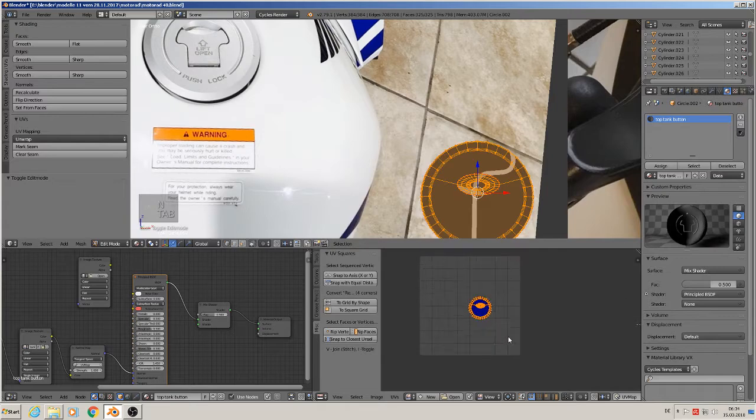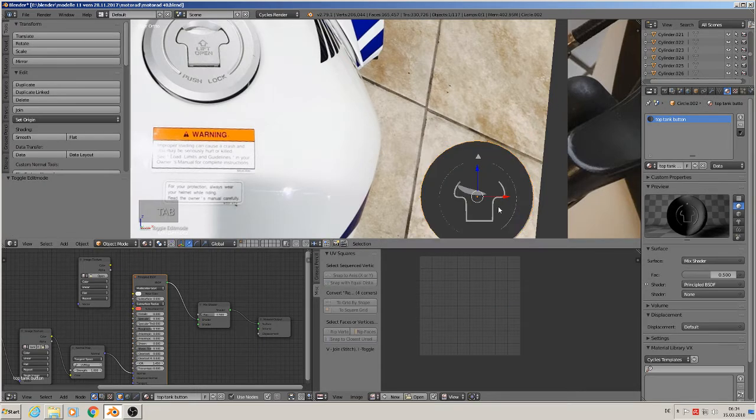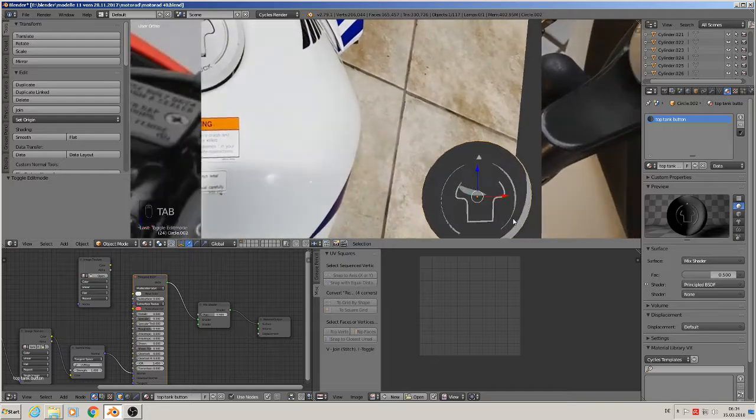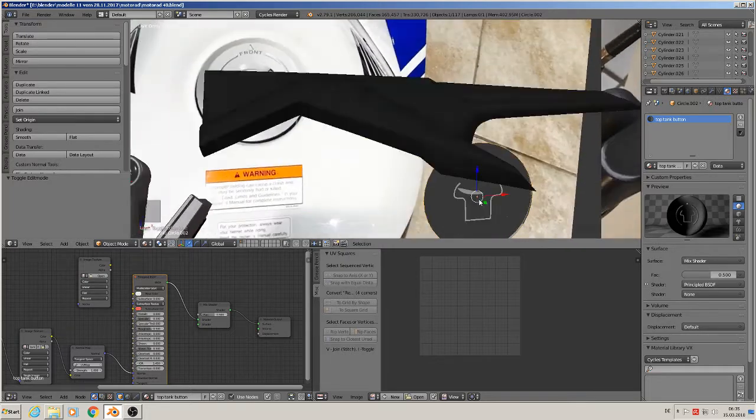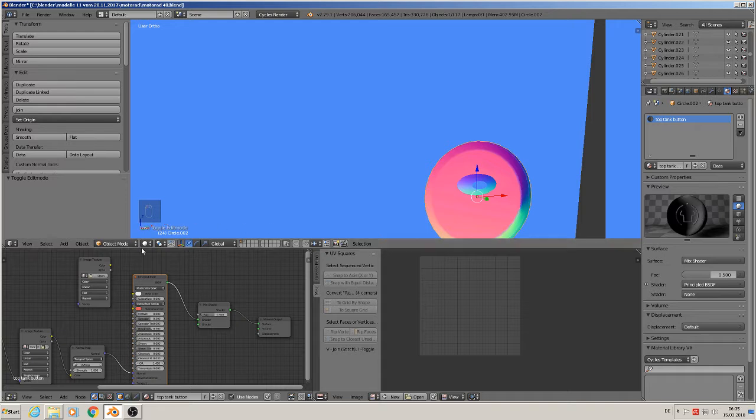We have that here, and we see where we can put that. That should be here in the middle part. So we have to scale more and grab it to the middle, like that. Good. We must see it in another view.